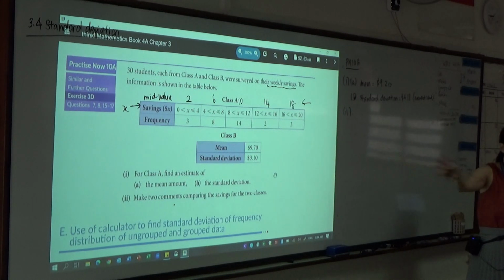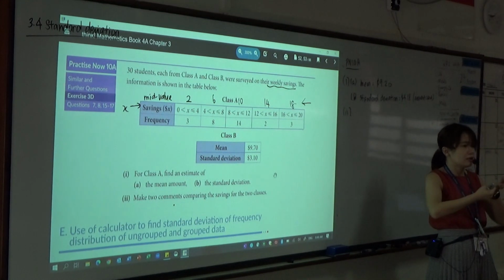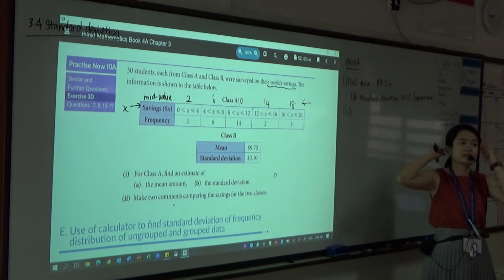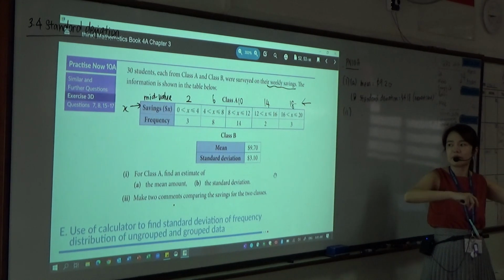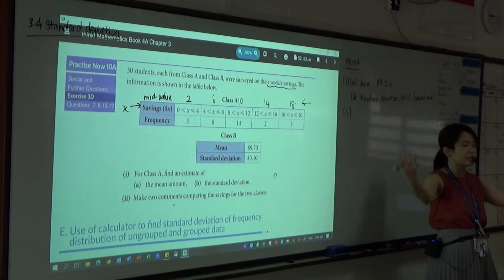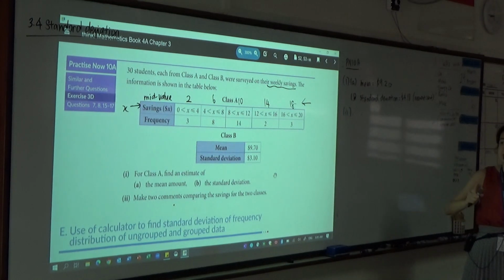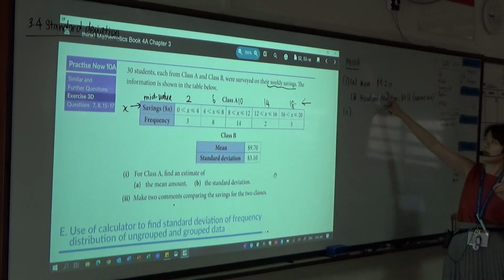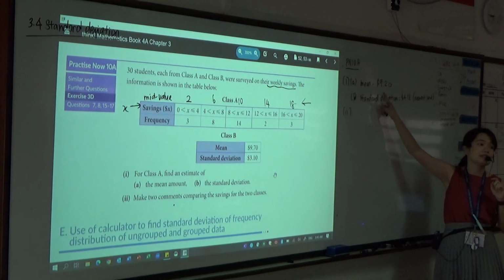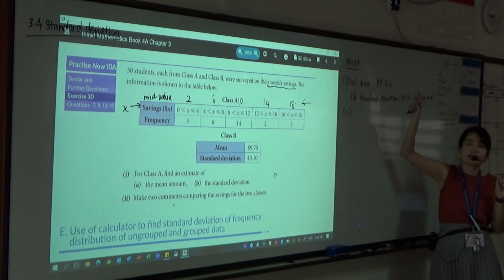I don't recommend that you lump everything together. What Matthew was saying just now, he put the comparison of mean and standard deviation together in one statement. Please keep them as two separate statements, because it will be very confusing from the reader's point of view to understand what exactly you are comparing. So the first observation is that the mean of class A is lesser, so they save lesser weekly. That is based on the mean.